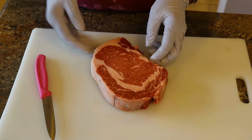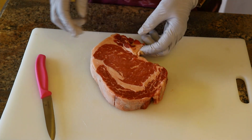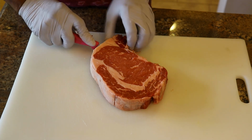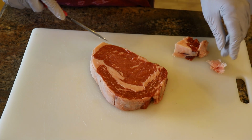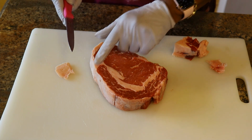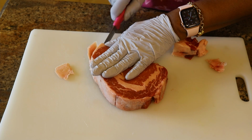So what I'm going to do, this ribeye has, they call this a lip. I'm going to cut off that lip because it's sort of jagged anyway. So I'm going to make a series of cuts to get all of that off. And even though the judges aren't going to taste any of this fat, for appearance, you just want to get it off of there.